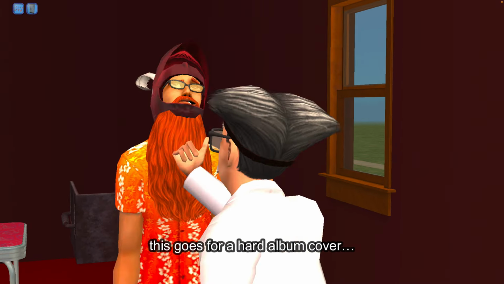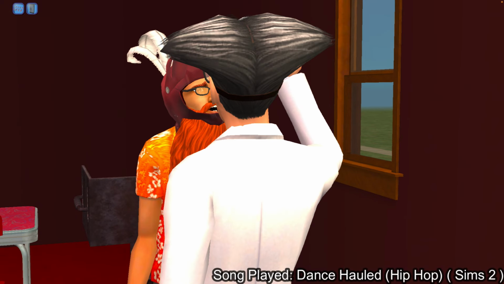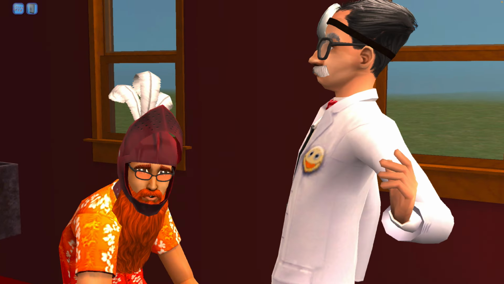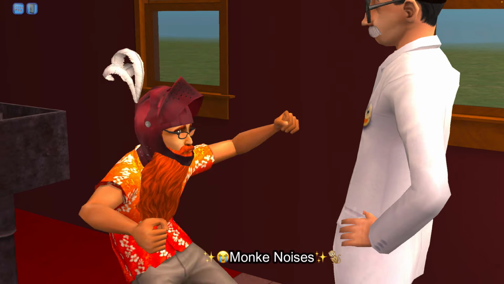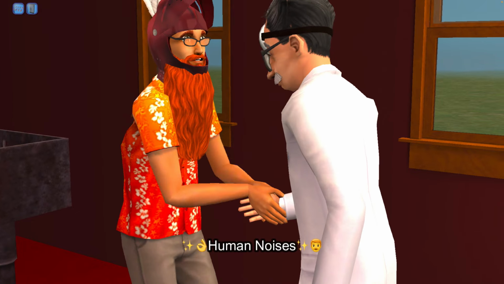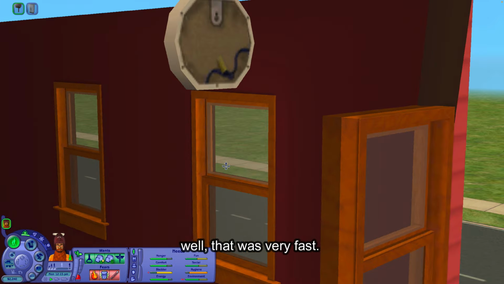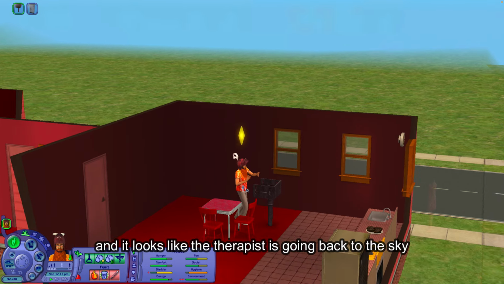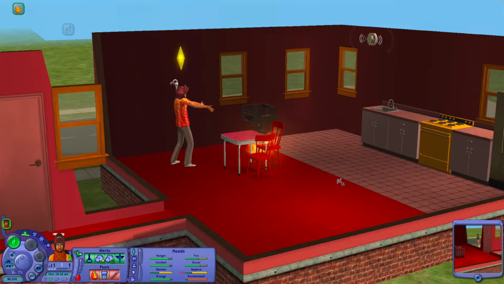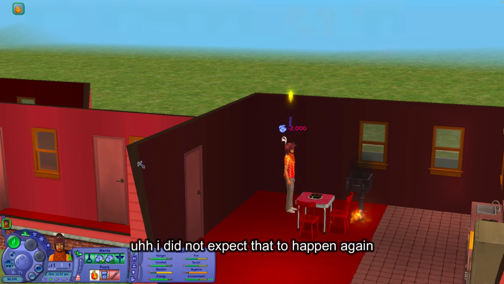This goes for a hard album cover. Well, that was very fast. And it looks like the therapist is going back to the sky. And it looks like that Red is scared of the grill because of... But that's a really cool detail that I hope will be in The Sims 4. I did not expect that to happen again.